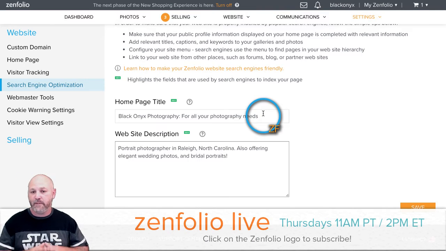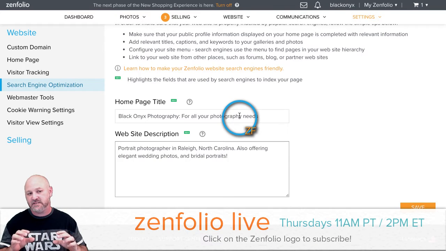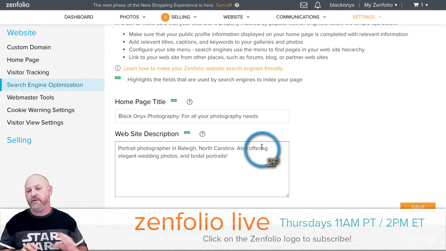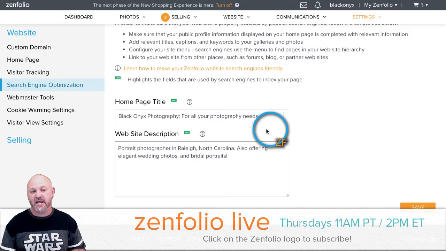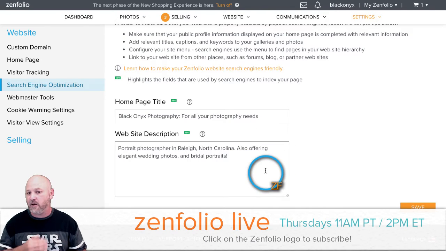So this information is what appears on the search results pages when people do searches. The homepage title is the title, obviously, and then the description is that little text that appears underneath the search results. So you can definitely put a lot more in the homepage title other than just your photography business name. You could put in what type of photography you do, the location that you do, different things like that. And then in the description, you can definitely put more information than I have here as well. You can talk about all the different types of photography that you do, maybe the specific locations that you work out of, and things like that, because this is all information search engines can read and index and improve the discoverability of your website.